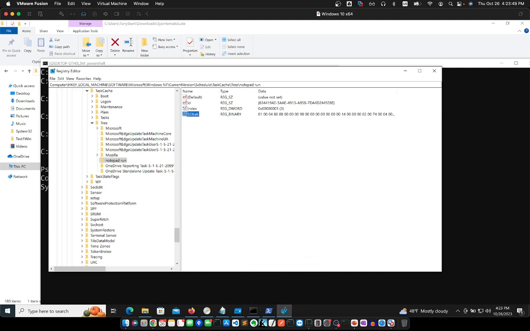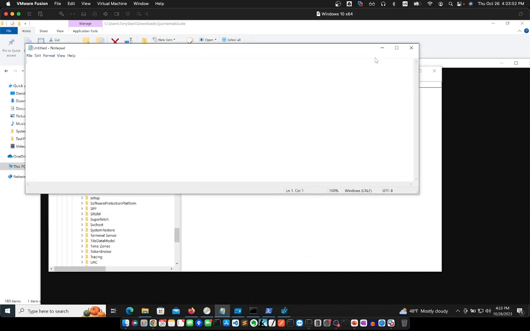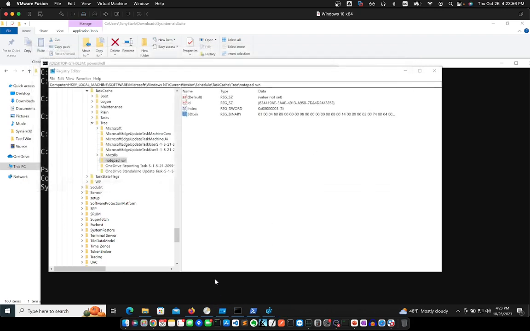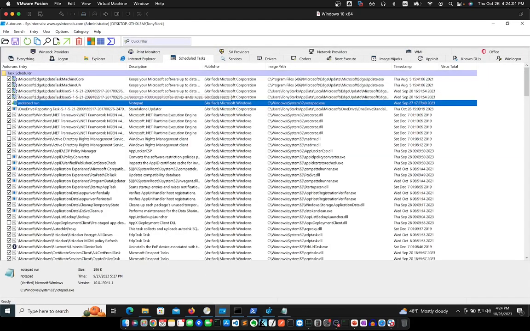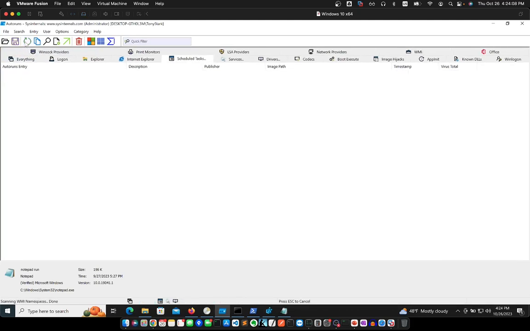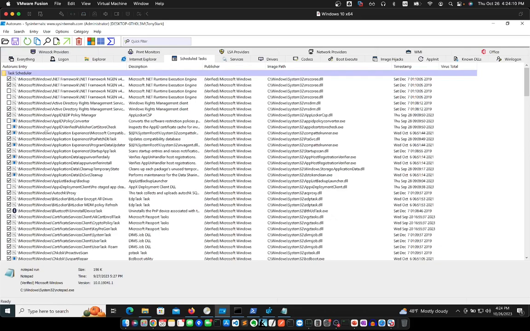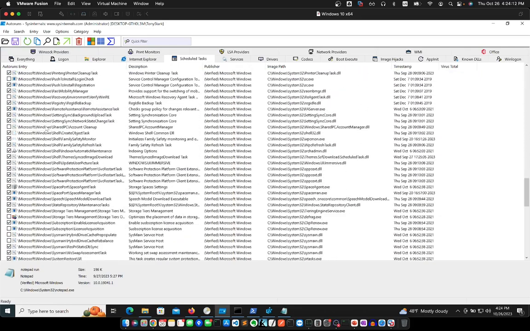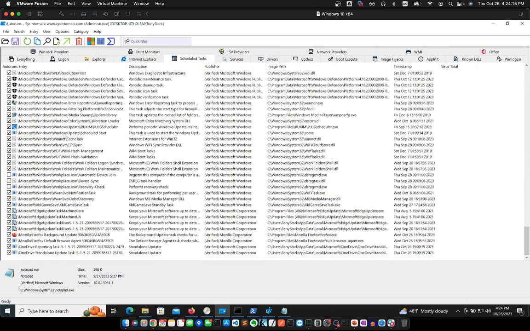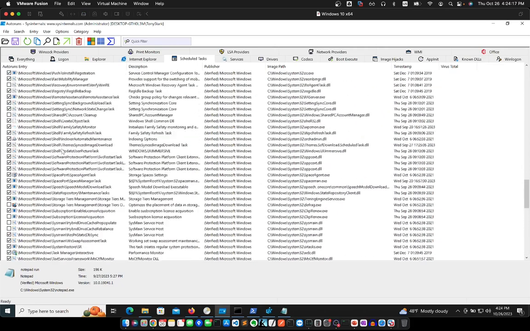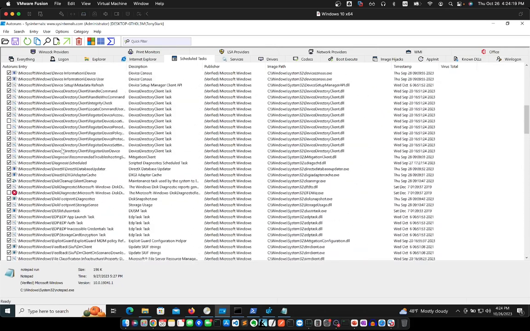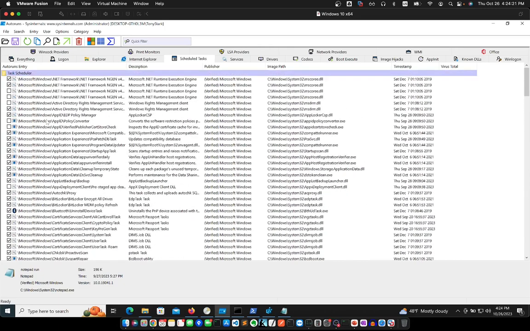All right. So as you can see, the notepad already starts to pop up. Okay. So after we change it, we want to go back over here. In Autoruns, normally it will show all the scheduled tasks, but when we hit refresh, as you can see, the Notepad Run is gone. Essentially, we're hiding the scheduled task from Autoruns.